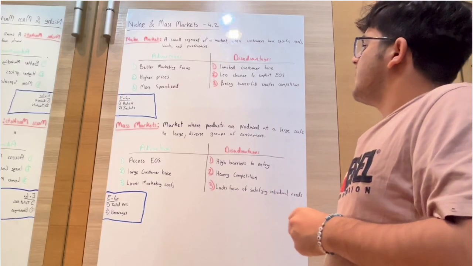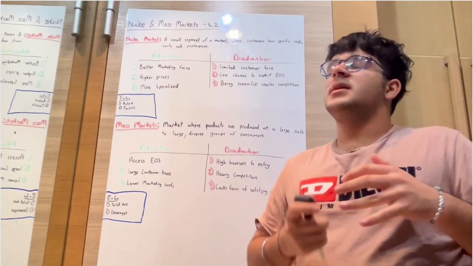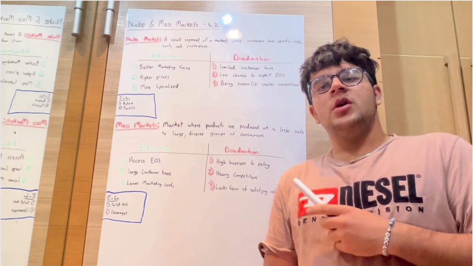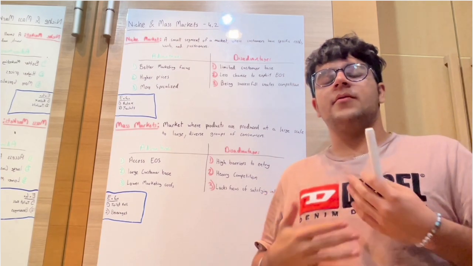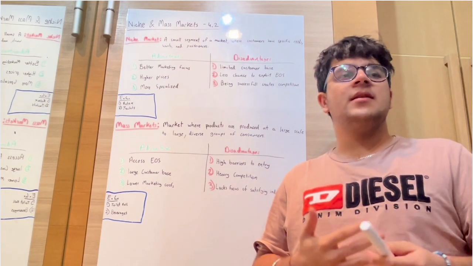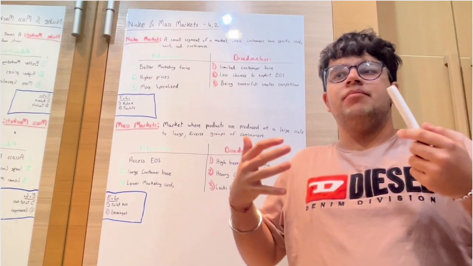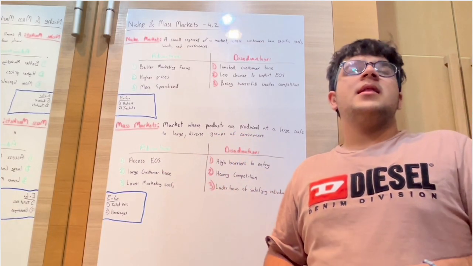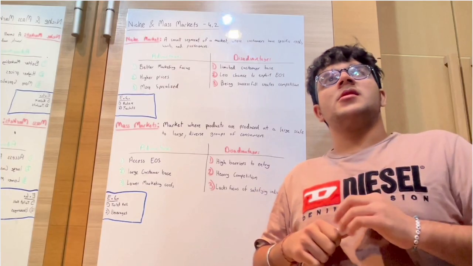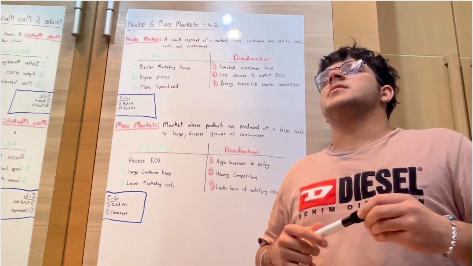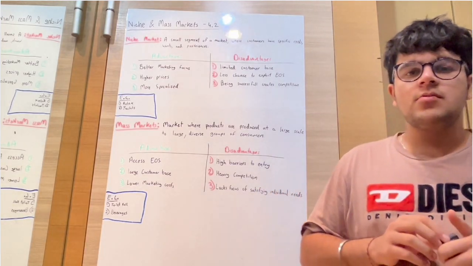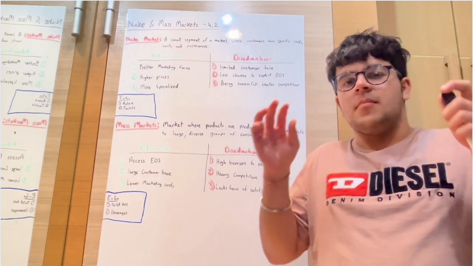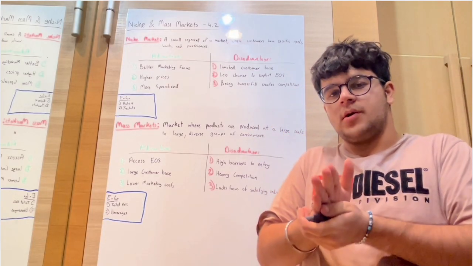Okay, and then third, once you're in a niche market and you become really successful in your niche market, you begin to gain a lot of attraction. And that attraction basically attracts competition. Let me simplify this with an example. Tesla. Tesla was basically the first big company to move into purely electric cars.